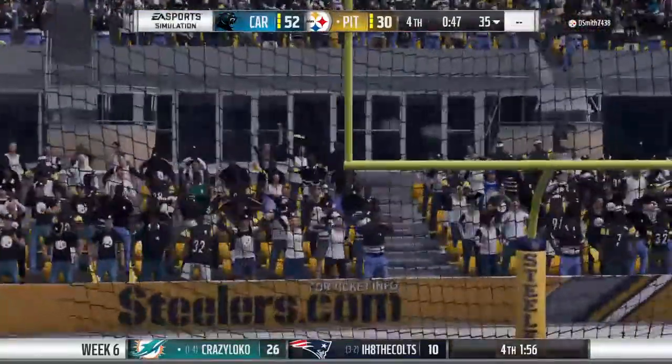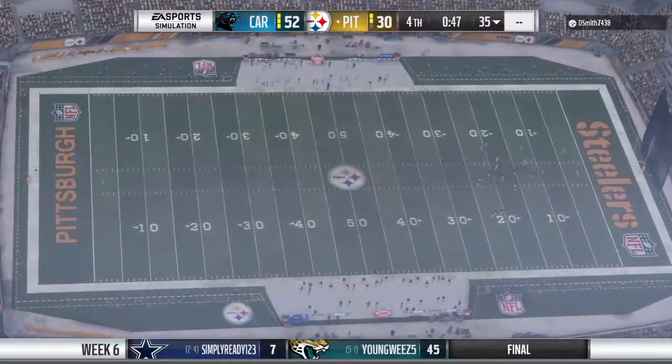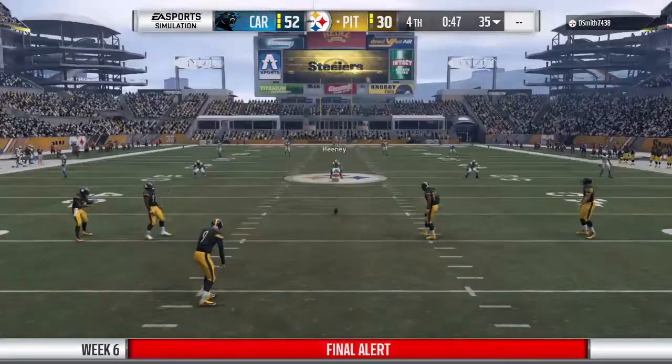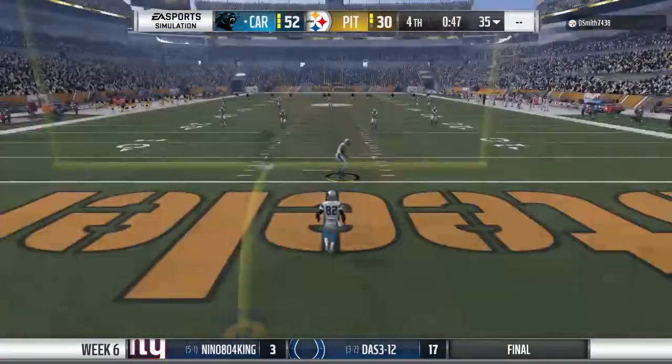Meanwhile, in Foxborough, they're in the 4th quarter. It's now a 2-touchdown lead there for the Dolphins. And now a whistle and a timeout called by the kicking team. As the clock's going to stop with 47 seconds to go in the 4th. We'll keep you updated on that one as it progresses.